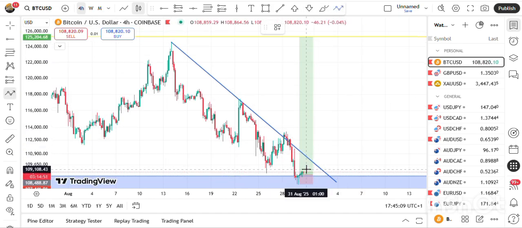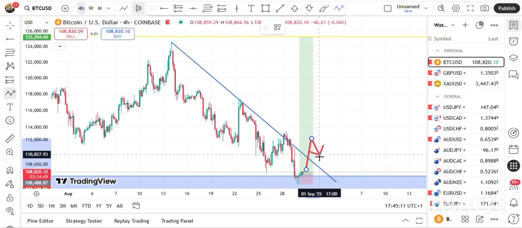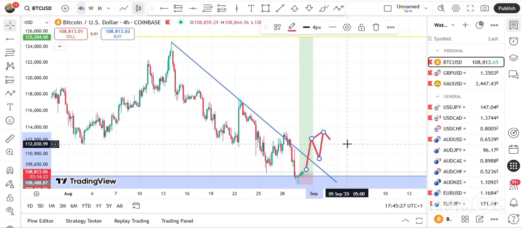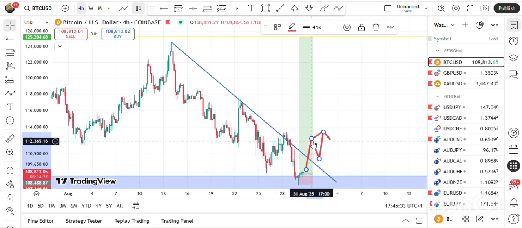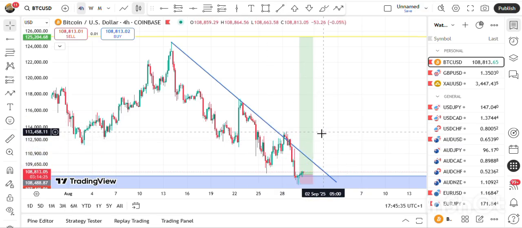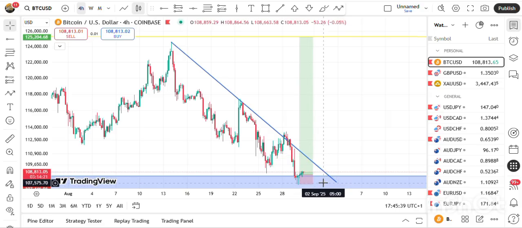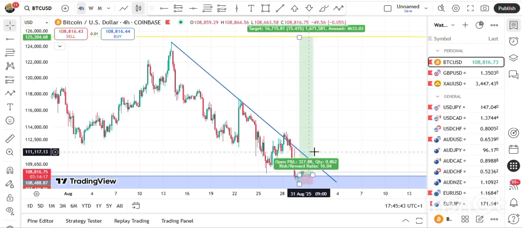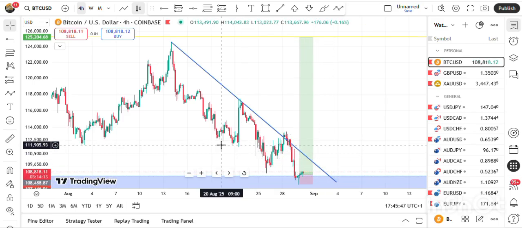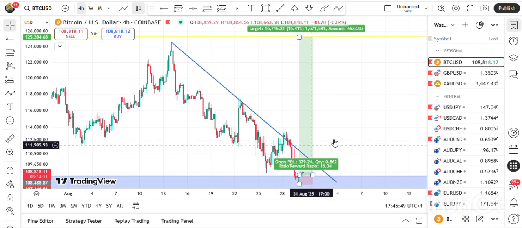If it could do this, come up, come down, and then maybe do this, great. So if it could do this, perfect, I'll go for another buy. But if that doesn't happen, it's okay. I don't mind losing a few bucks here because I reduced my risk. But here I'll go in. The trade I'll take above here would complete the risk here. So that's what I'm looking out for on BTC USD.